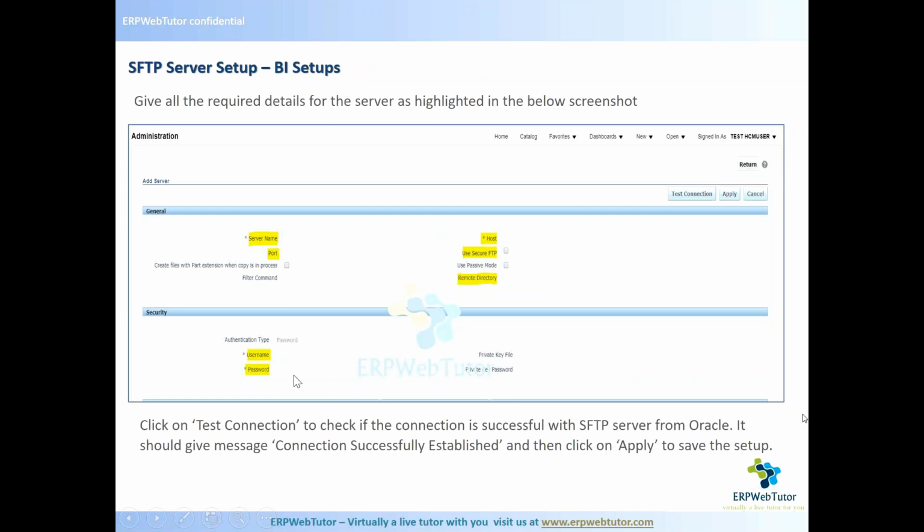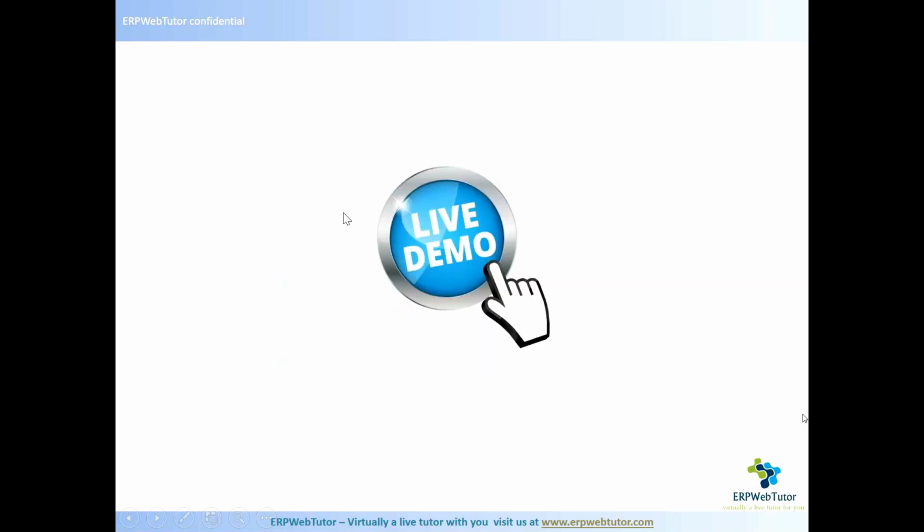Provide username and password details and click on test connection. If Oracle has completed the setup and opened the connection for the third party vendor, you will get a successful message. So we will go for the live demo now.